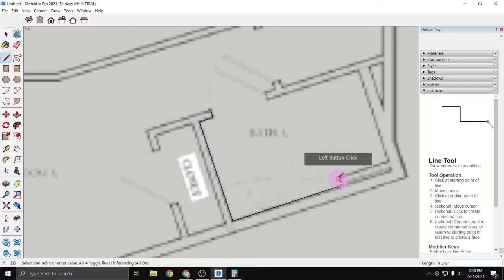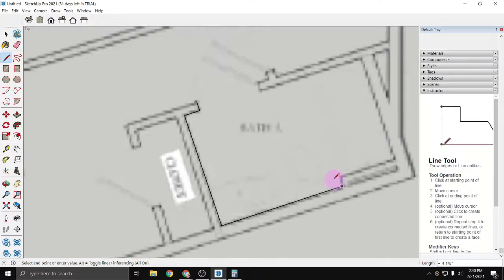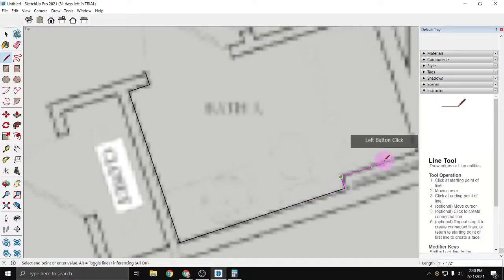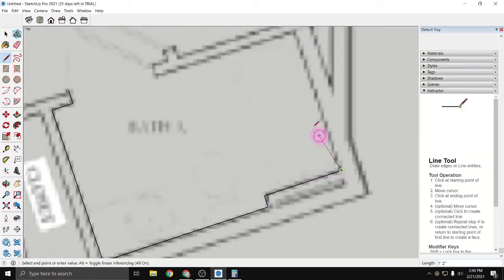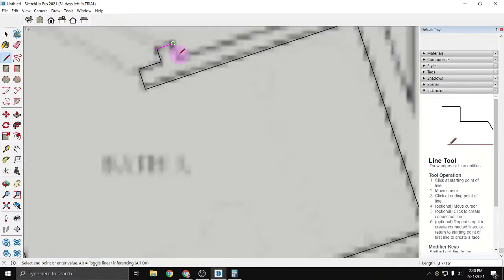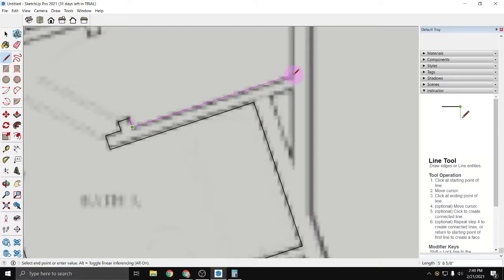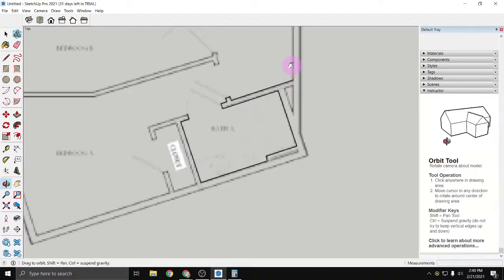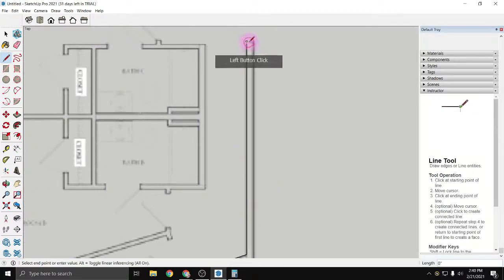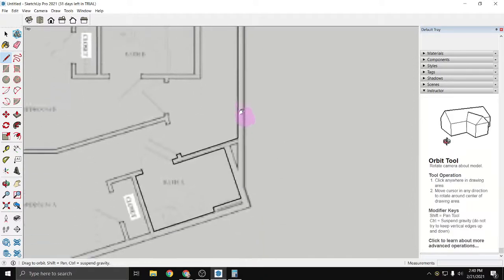So when they get to a door, they'll just go around the door, and then they'll add the door in later. If that's what you'd like to do, then by golly, do that. And so they will just go around and only do the walls.